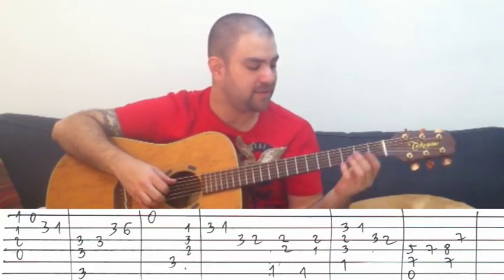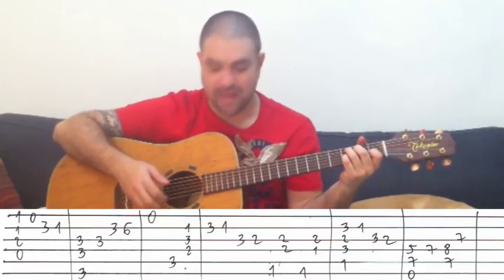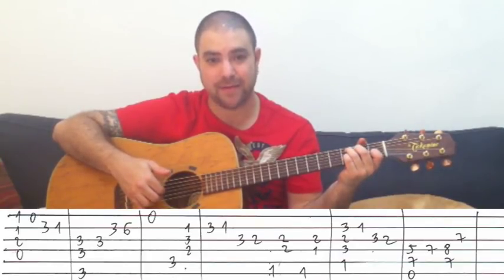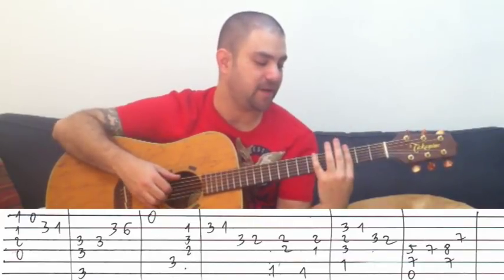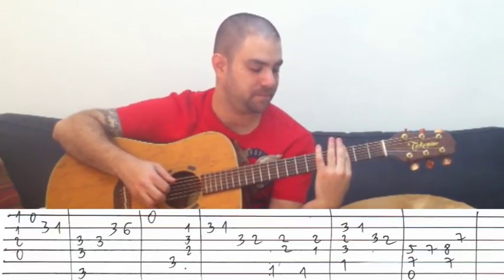Okay, what I like to do is this little rhythm. Okay? I pick the open E string, the melody note, and then I pick the C bass, and then I pick the rest of the chord. Gives it a kinda jazzy, jumpy feel. Let's hear it together.